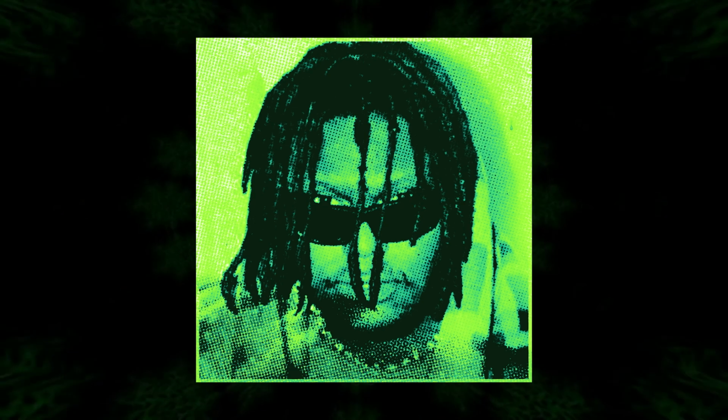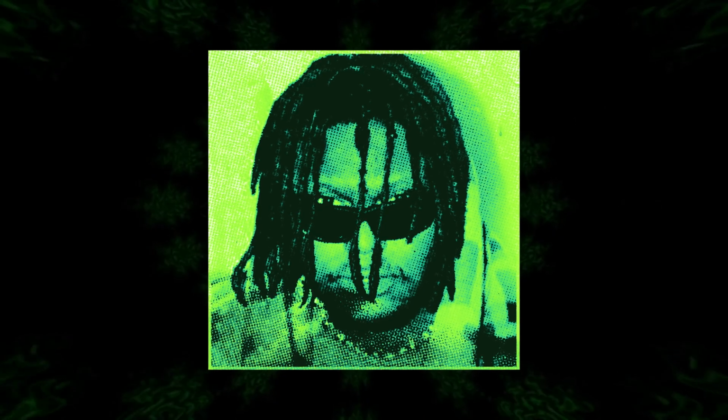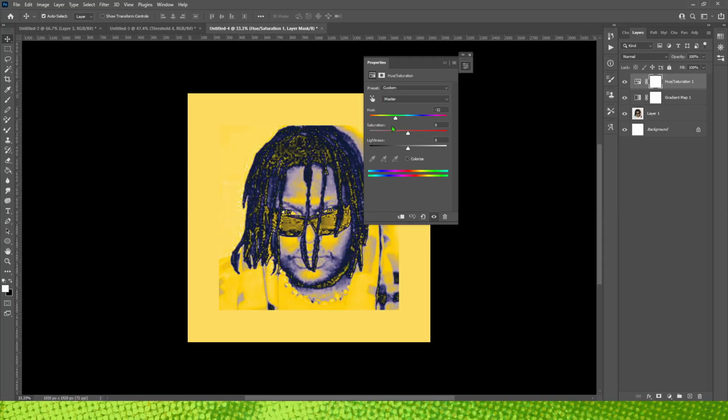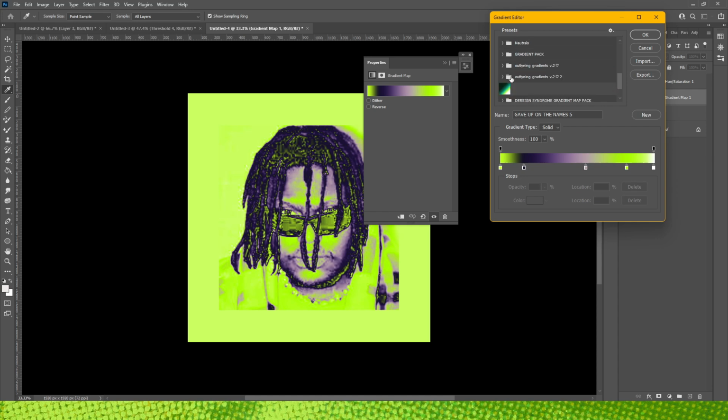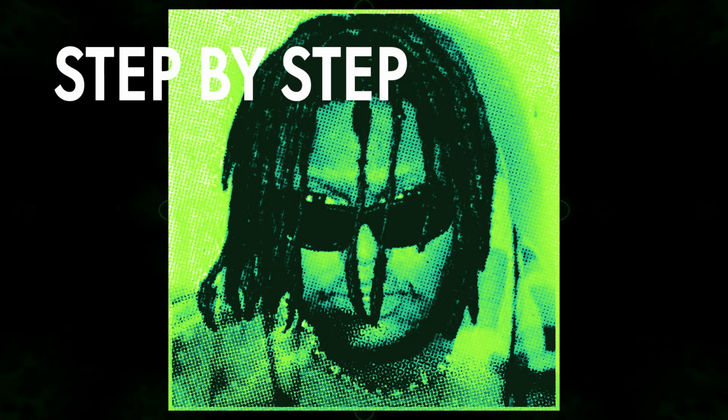Today we're going to be learning how to make cover arts inside of Photoshop and Kittl. Two parts. The first part is going to be in Photoshop, learning how to use a gradient map tool mixed with a halftone texture to turn any image into a beautiful cover art very quickly. I'll be including the PSD files to make it easier for you guys, or you can follow the tutorial, learn how to do it all step by step.